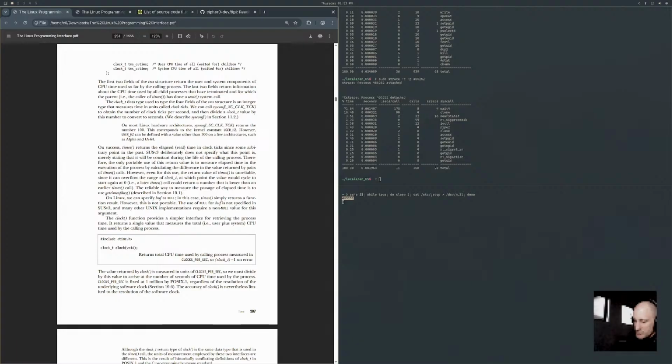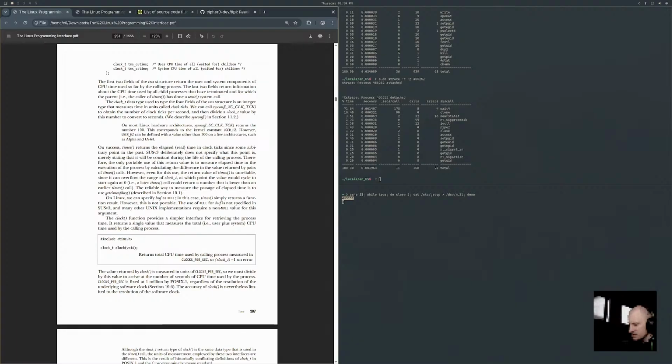The last two fields return information about CPU time used by all child processes that have terminated and for which the parent, i.e. the caller of times, has done a wait system call. The clock_t data type used to type the four fields of the tms structure is an integer type that measures time in units called clock ticks.